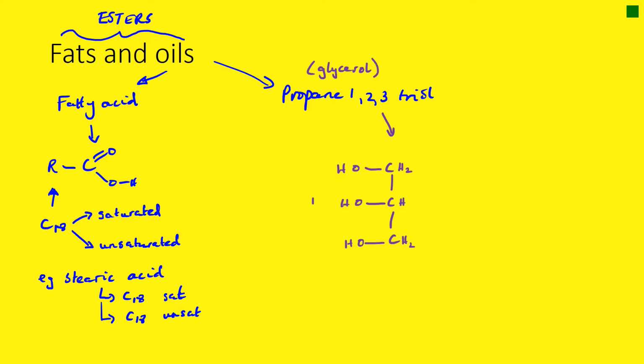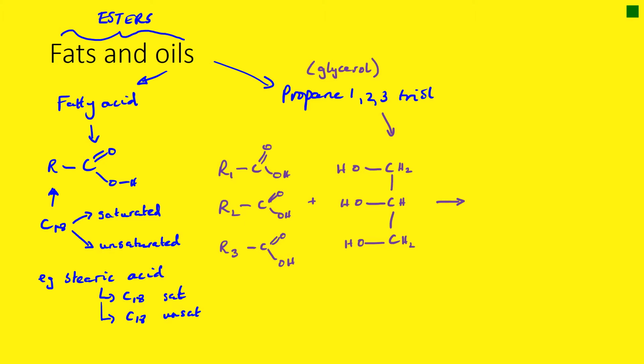And what we're going to do is react that with our fatty acids, and we could have 3 different fatty acids, for example. Let's draw 3 different fatty acids. So the difference is going to be just in the alkyl group. The acid part is going to be the same. So that's 1 fatty acid. Let's draw a different fatty acid and a 3rd fatty acid. Okay, when we react them together, we're going to make our ester, which we're going to call a triglyceride ester.